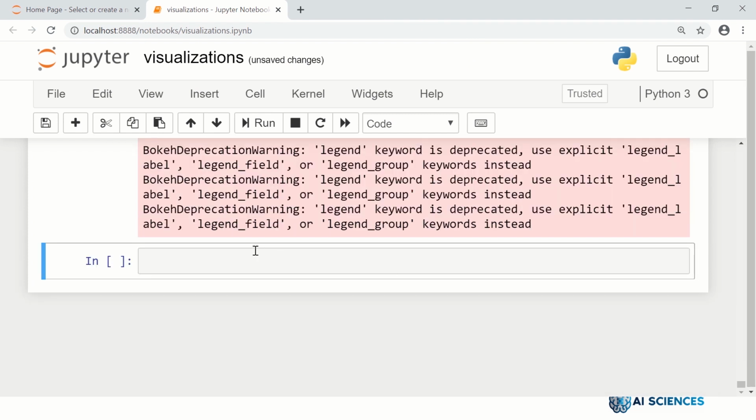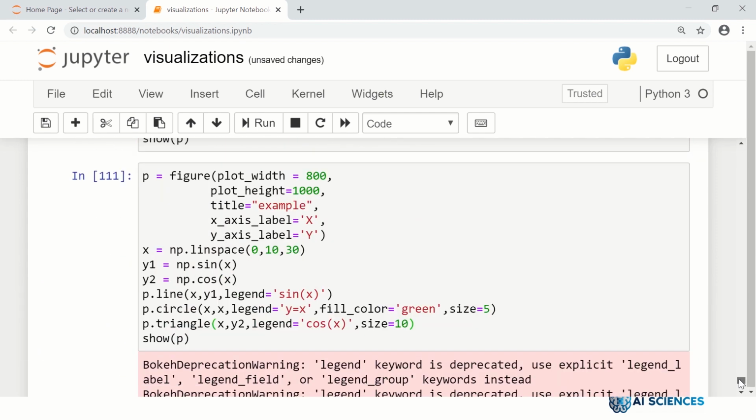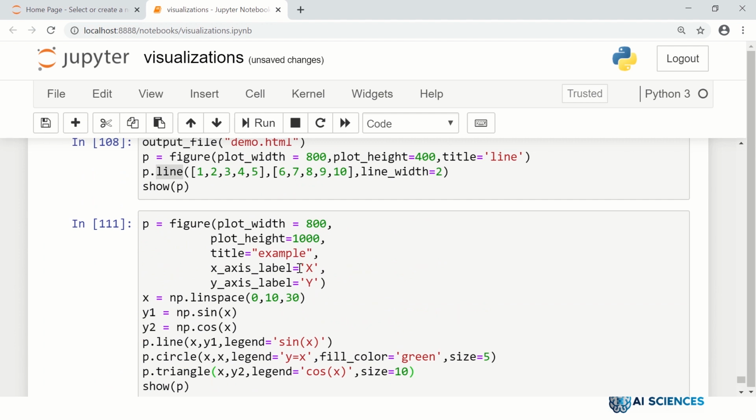We can have grid plots as well. In Bokeh grid plots, you can combine different plots together as one figure, and you can play with all of them at once, or if you want to play with them individually, you can do that. You can set the properties of grids and all that stuff.